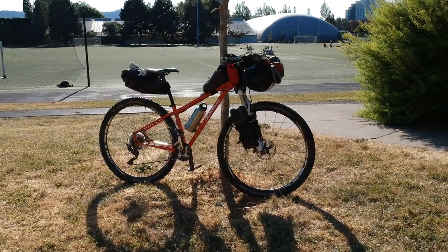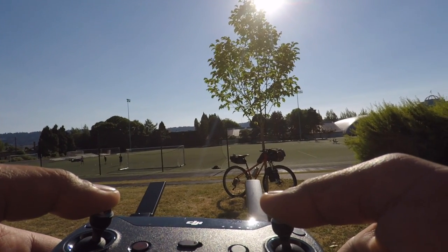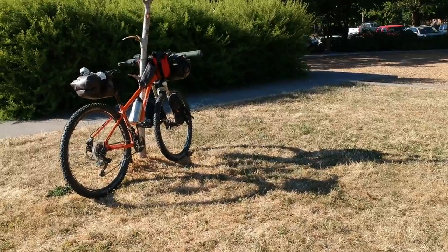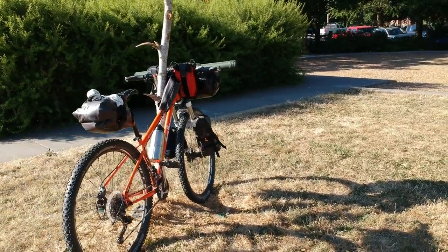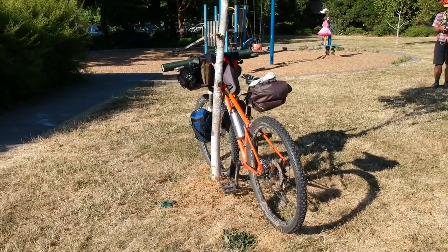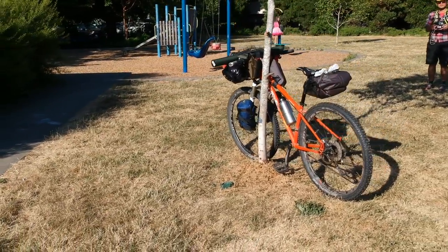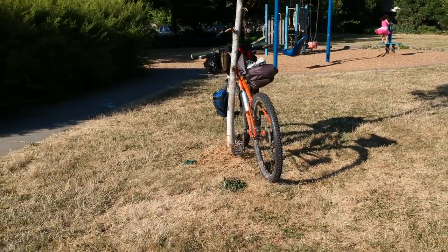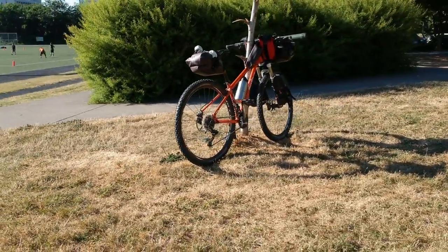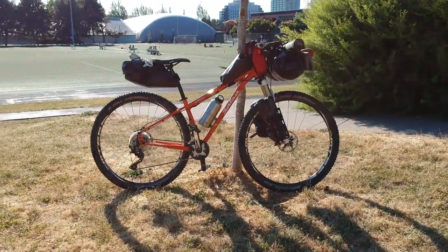I'll do it to the left. Looks like it's staring at me. Yeah, the camera's pointed the other way. So this is manually trying to orbit it. As you can see, it's moving really slowly. Let's do it the other way. It's another manual orbit. So basically, tripod mode lets you move it as slowly and smoothly as possible. And you can kind of fake a slow motion effect.